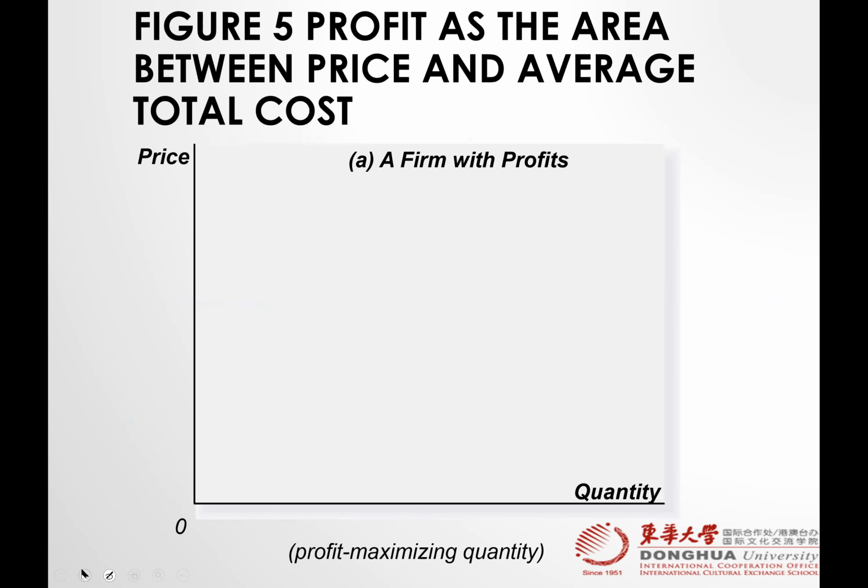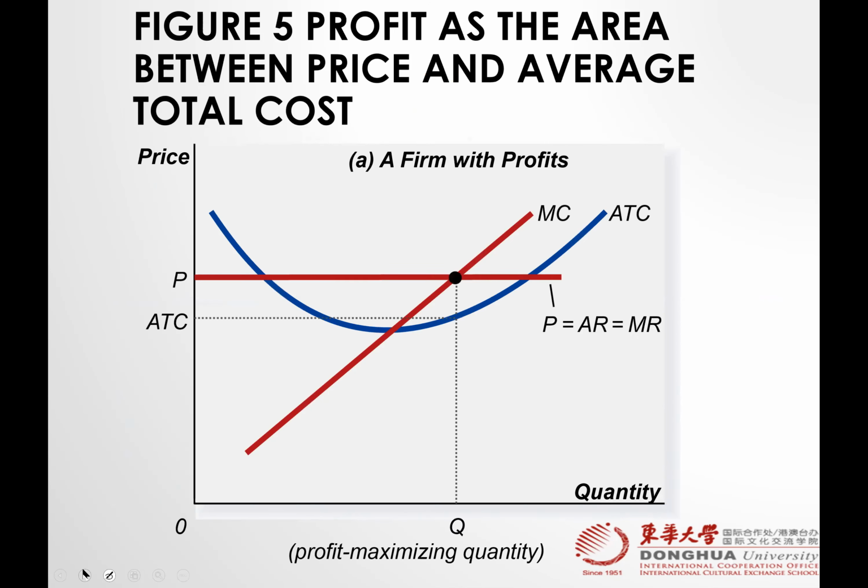So a firm with a profit looks like this, we talked about this a number of times. Here we go. Where we have to produce where MC is equal to MR. So this is the point where MC is equal to MR. So you find out the quantity. MC is equal to MR. Again, I need to repeat that. MC is equal to MR will tell you about Q max. It will not tell you the maximum profit. It will tell you the quantity you need to produce to get maximum profit.